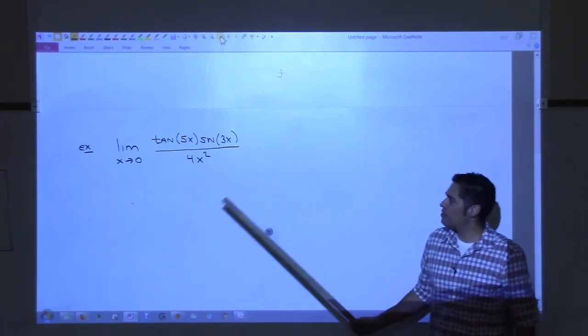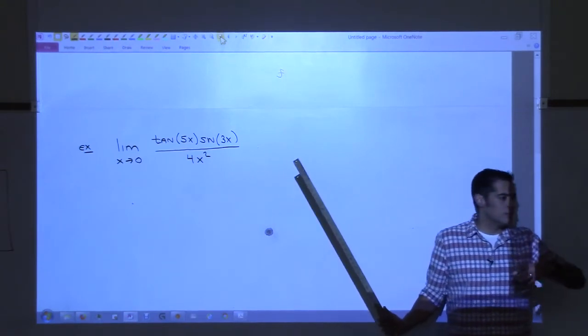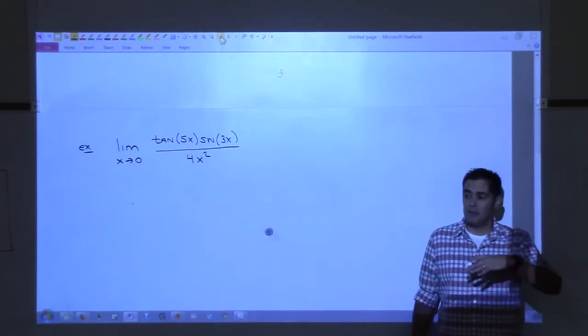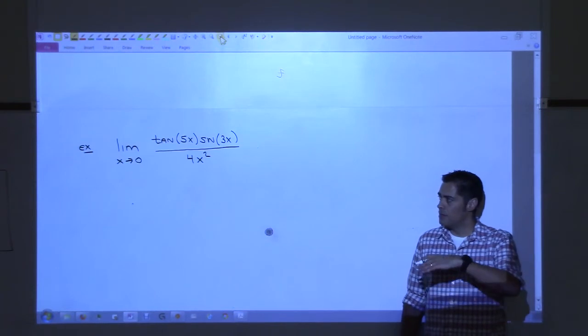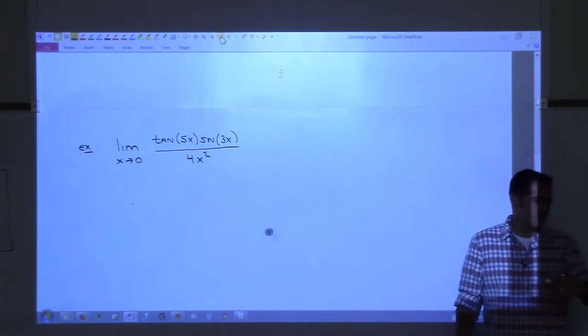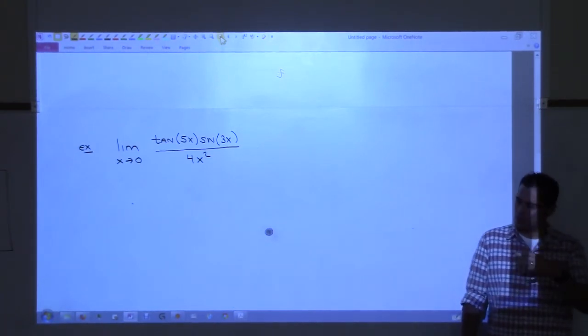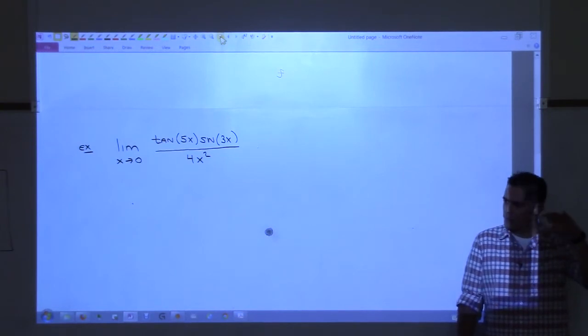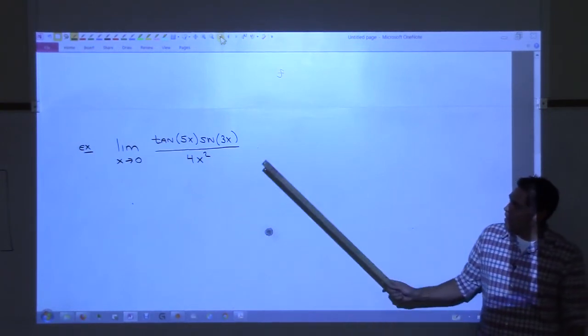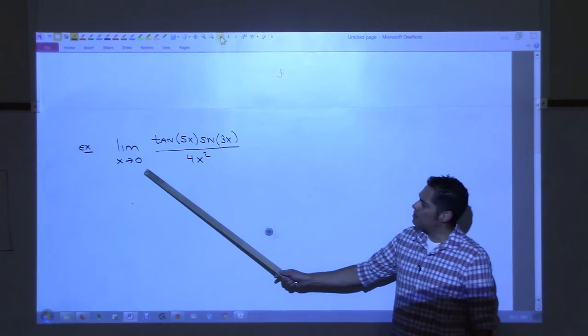All right, so we're back into where we ended class, which was we're trying to evaluate limits without looking at the graphs. When we have the graphs, it's usually pretty straightforward as far as looking and just figuring out what's happening. But without the graph, can we figure out what's happening as x goes to 0?